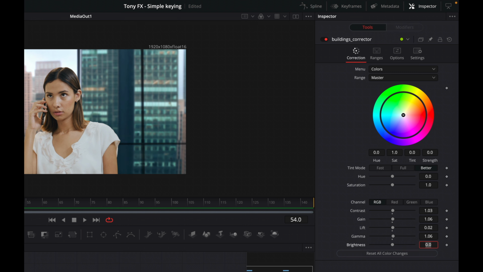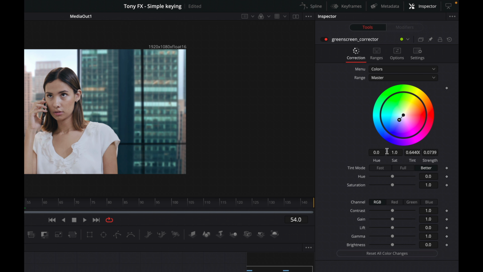And then let's go to our green screen color corrector. And what we're going to do here is change the wheel here. So basically we look at the background, it's kind of got a bit of green in it and a bit of orange. It's almost like a teal and orange, whereas she's the wrong color. So she's maybe a bit too warm, so we need to bring it maybe towards the blue a little bit. So I'll just grab it and bring it this way.